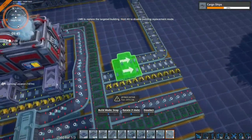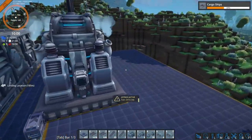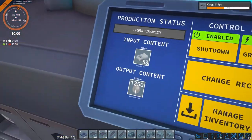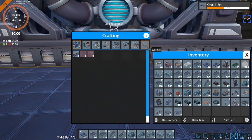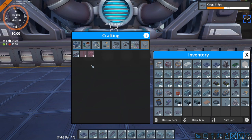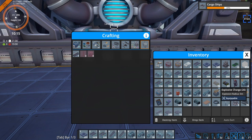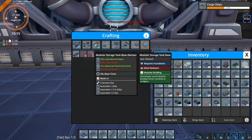If I can find it, I did. Amazing. So we got a mark two in. It's already doing stuff in here. We're gonna need to have a reservoir in here. So I need 100 steel beams, at least one. Okay, modular. So it's built with this guy? This guy? I think so. So, steel beams, advanced machinery parts, the plates, we don't have enough. Too bad you cannot pin this.